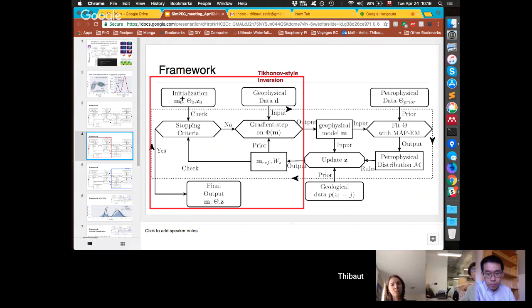But here, my interest is to recover the geophysical model m, and I also want to recover a petrophysical model. Why I'm doing that is that I don't assume that I have perfect knowledge of my petrophysical model over an area. So I use this prior information as a reference model, if you want. I'm also fitting the petrophysical data along the way, and that really helps because you're clustering slowly after each iteration instead of trying to have some hard constraint.